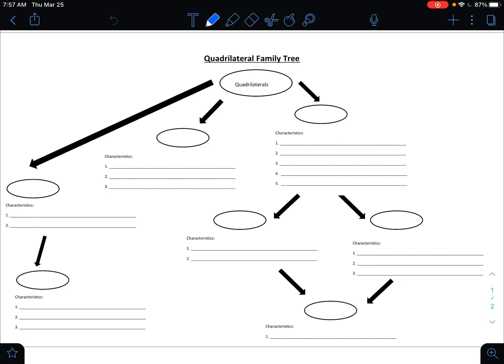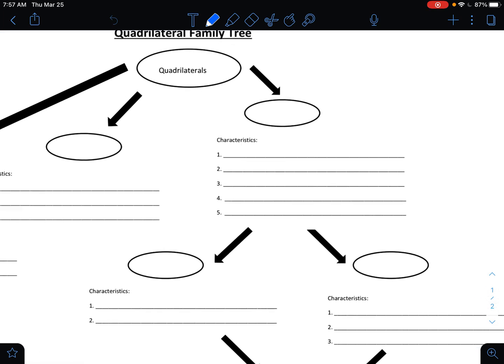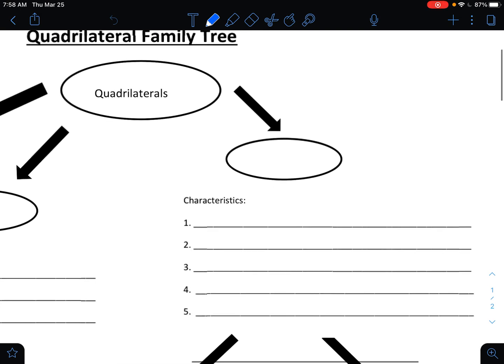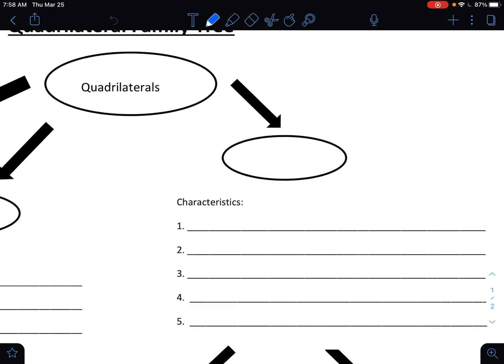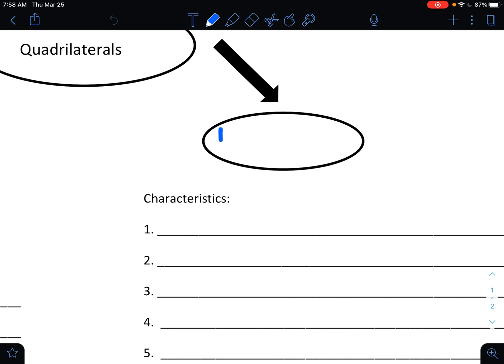All right, if you would find your quadrilateral family tree, if you picked up materials, it's that really large piece of paper. If you don't have a copy of this, I have linked it in Schoology and you can print. You also can just write all these properties in your notes packet, or you could make your own family tree kind of diagram like this. But we're going to start on the right-hand side today. And we're going to start right here in this bubble, and I would like to review parallelograms. So I'm going to write a parallelogram in this first area.